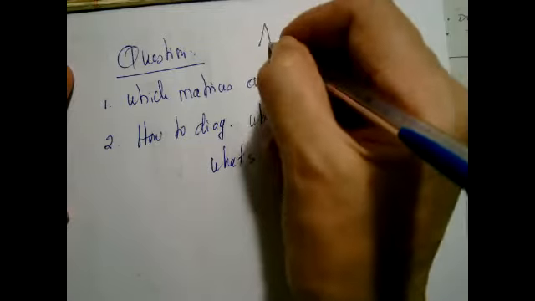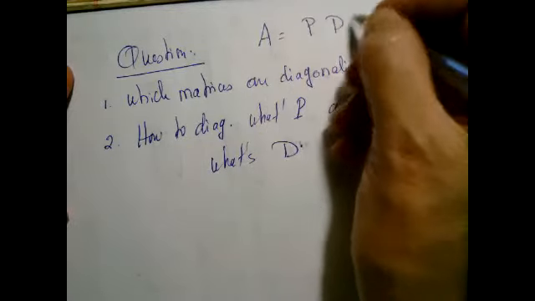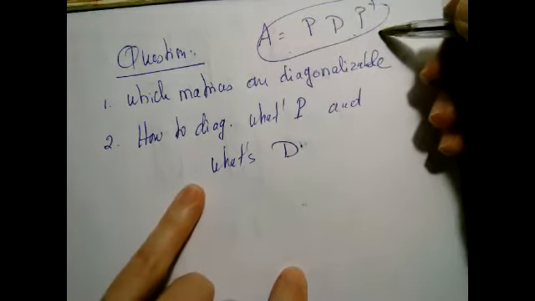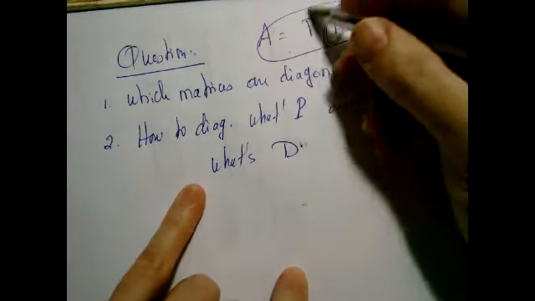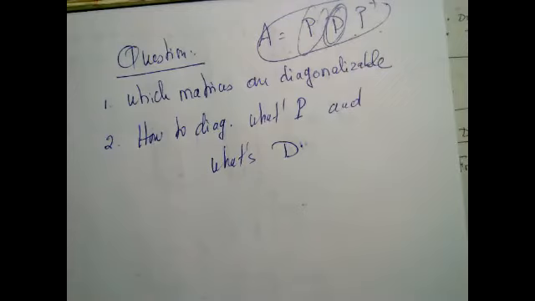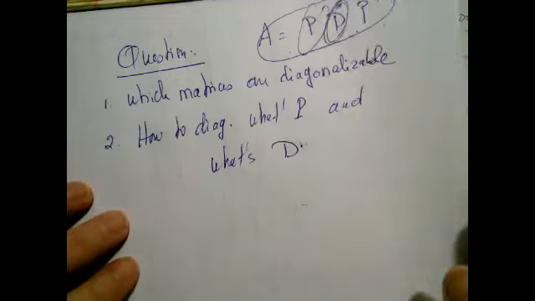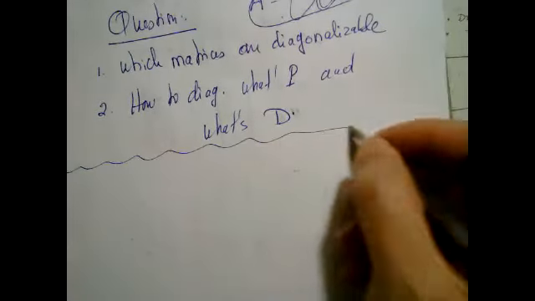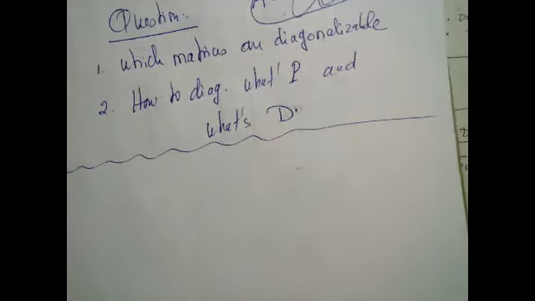So if my matrix A is P D P inverse, my question is, which one can I write this way? And what's going to be this? And what's going to be that? That's really the heart of this section. First I will motivate where everything comes from. It's going to be a little bit theoretical in nature. Once I do that, then we do a lot of diagonalization. But before that, let me motivate where the whole concept is going to come from.